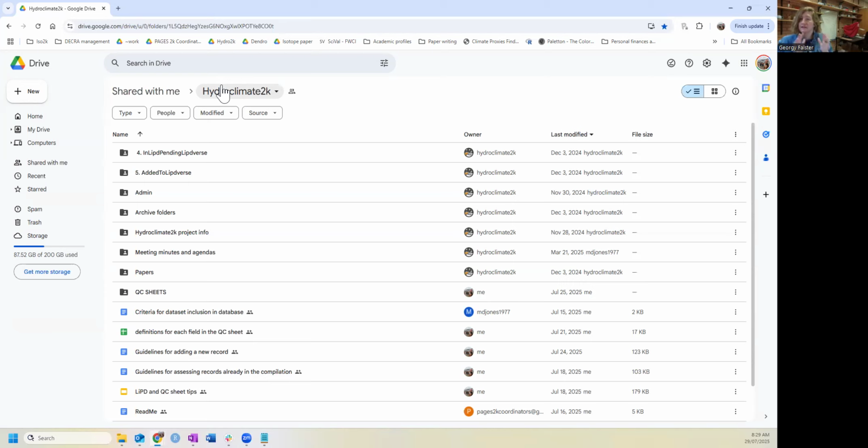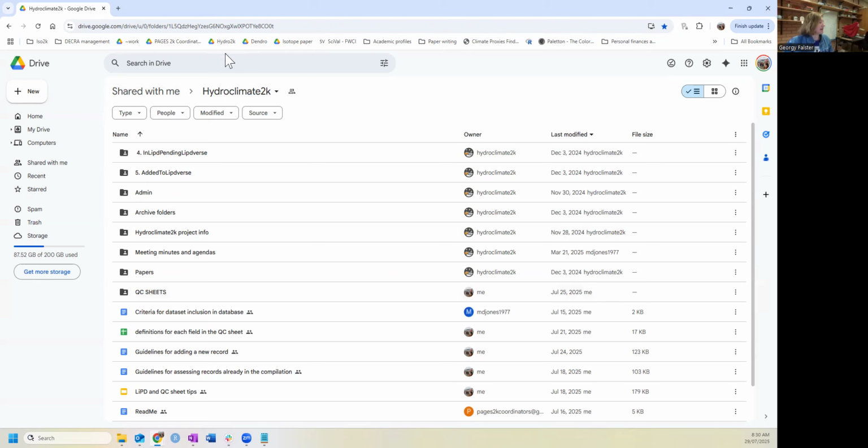So site level metadata, latitude, longitude, site name, and so forth, and then the interpretation metadata. What the QC sheet is, it contains all of the metadata for all of the variables in all of the data sets.